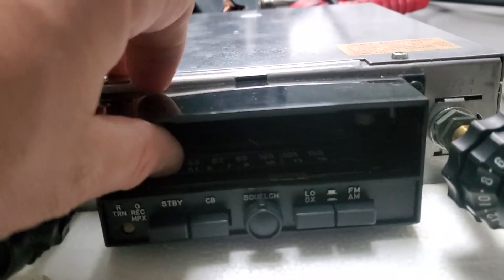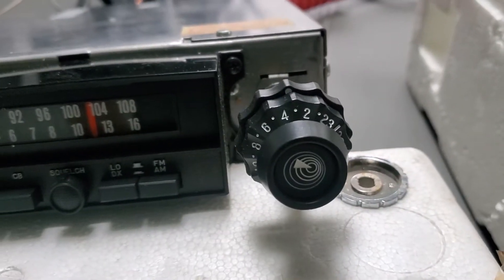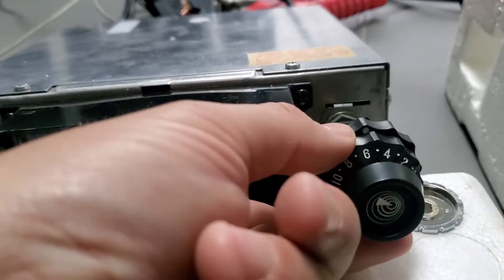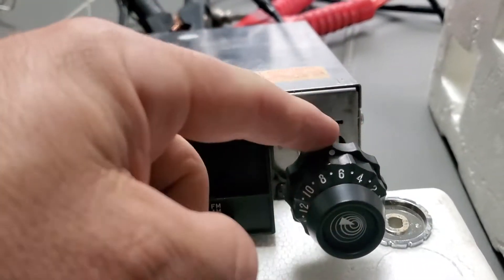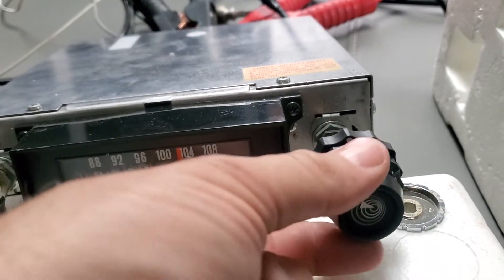And this, of course, tips down for the 8-track. This side is all CB and tuning, so I can change the channels by going like that. And then the top part in the back doesn't move, it just tells you what channel you're on. And then the front is just for tuning.